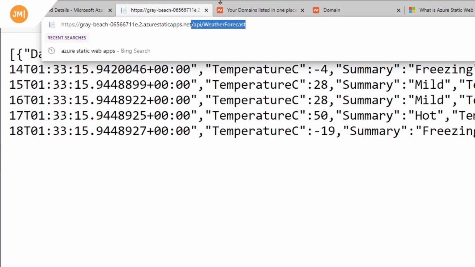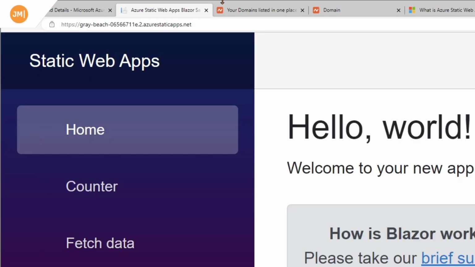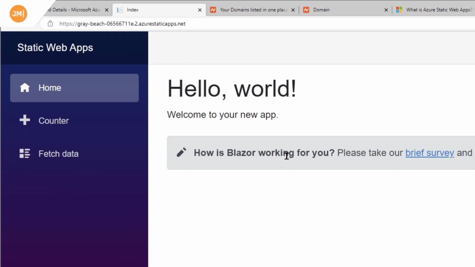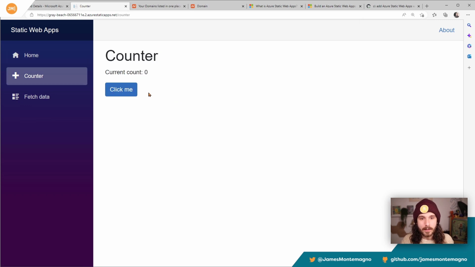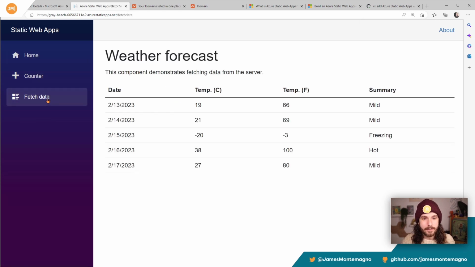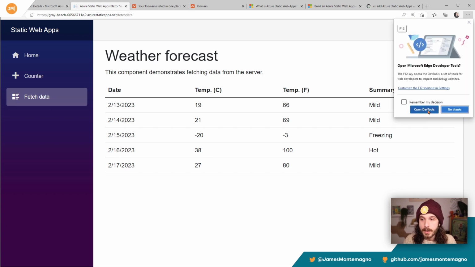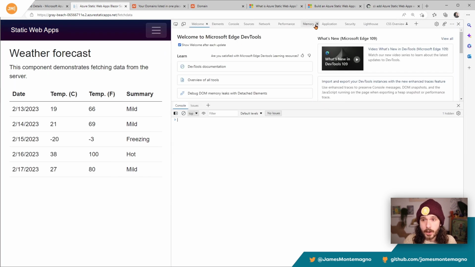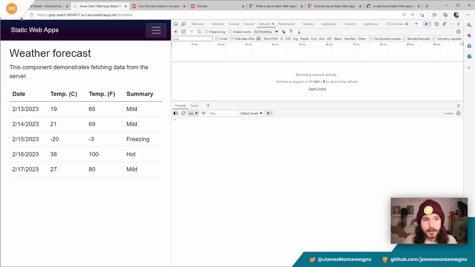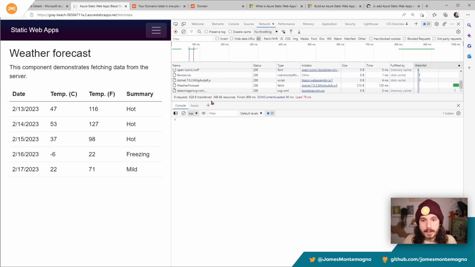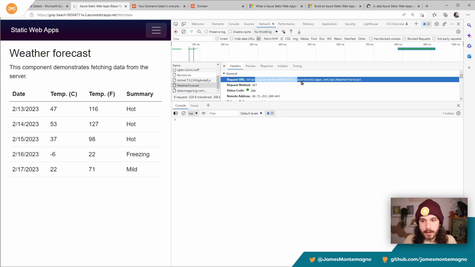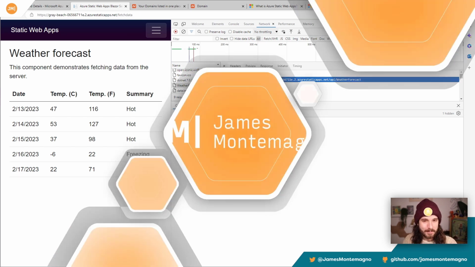Now, in fact, if I just delete this and I load this, we have loading, we have our Blazor application. There we go. Look at this. Click, click, click. I can say fetch data, and that's calling that API backend. If I hit F12 here and open the dev tools, and I go into my network, and let's go ahead and refresh this, we can see right here, there it is. It's hitting that forecast get right there in my backend, just like that, which is amazing.